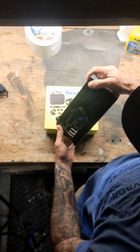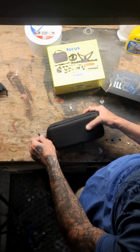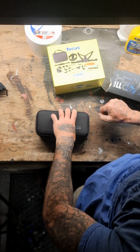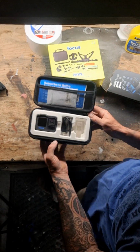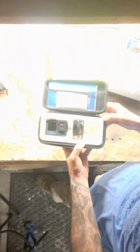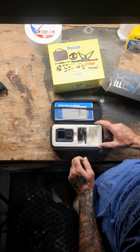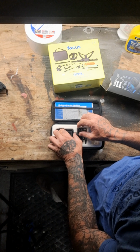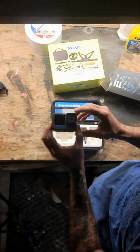So here's the Hero Black. Comes with a nice little case. Easy storage, keep from getting lost. Nice and tidy. Little compartments to hold everything. Extra batteries. I guess this didn't come with a charger. I don't know. I guess you just charge it right in the phone. But it is a nice little unit.